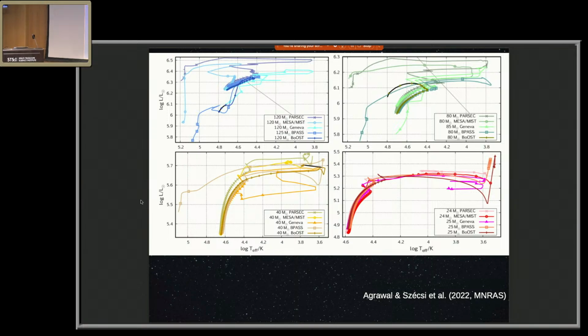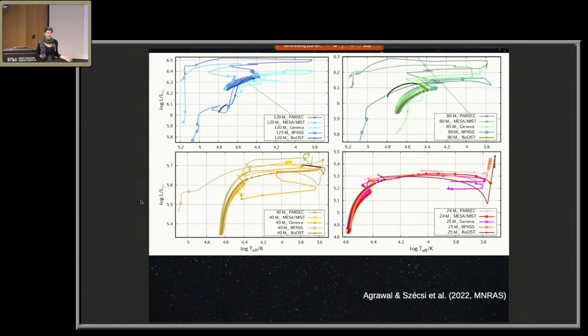At 80 solar masses, it's insane, and at 100 solar masses, it's just all over the place. When I first saw this picture, I was like, oh my God. Okay, I kind of expected it because I'm a stellar evolution person, so I had something like that in mind when we started the project. But looking at it like this gives you pause.